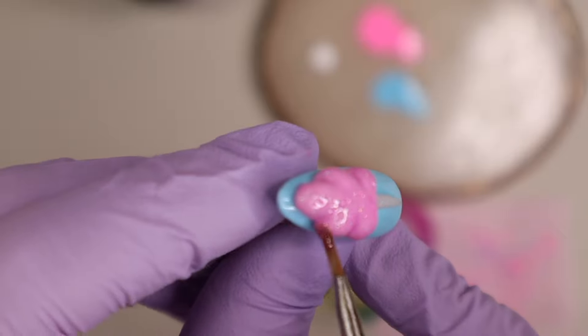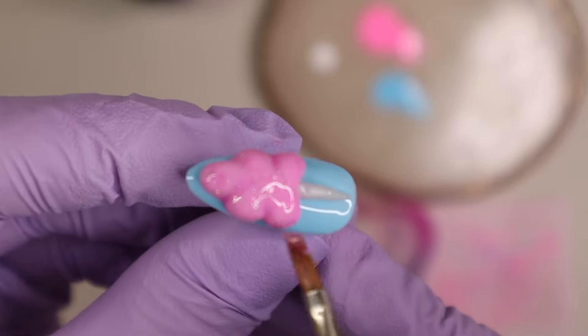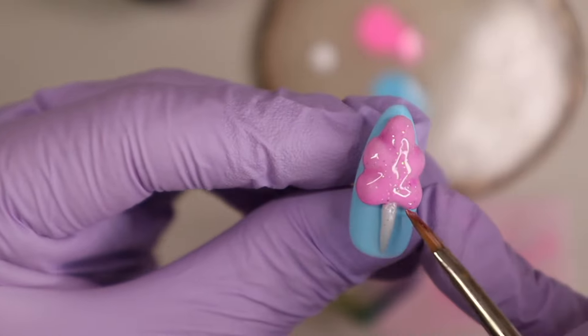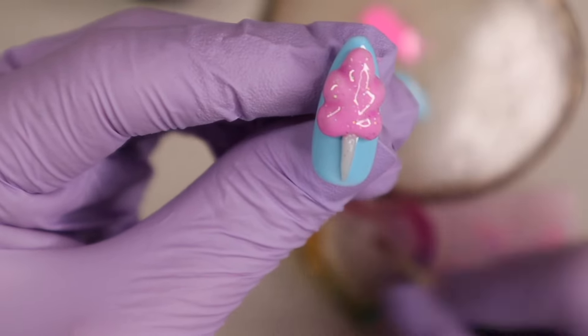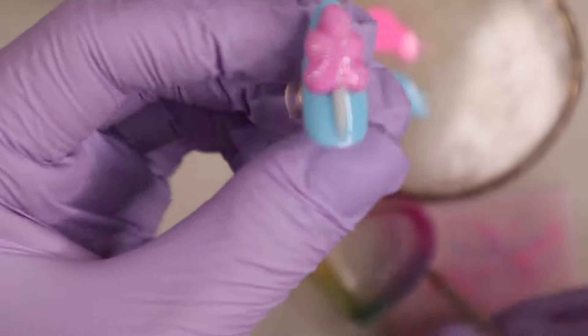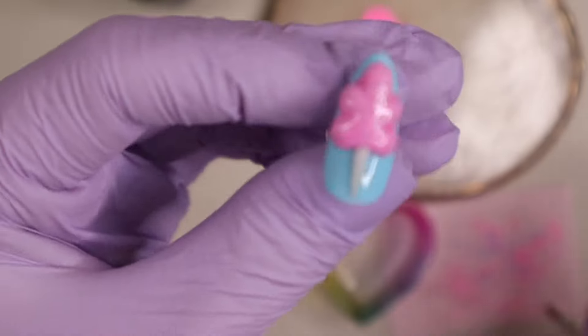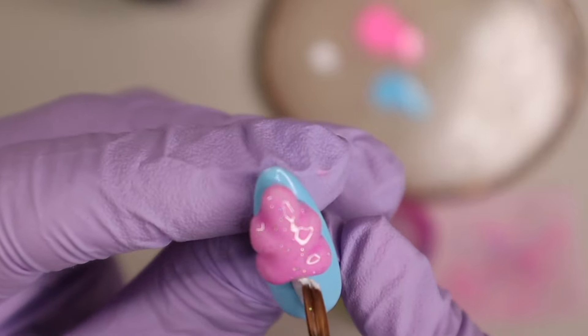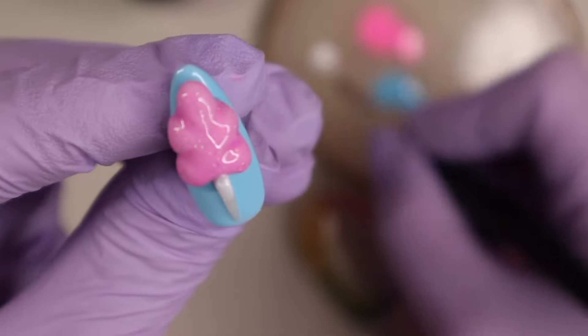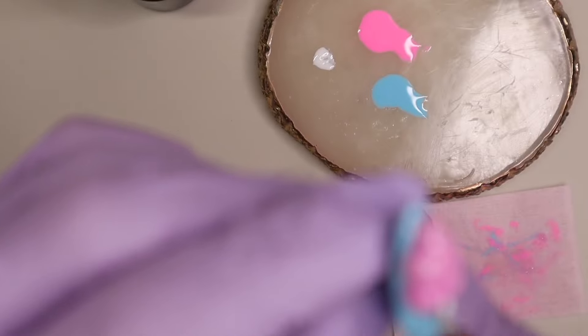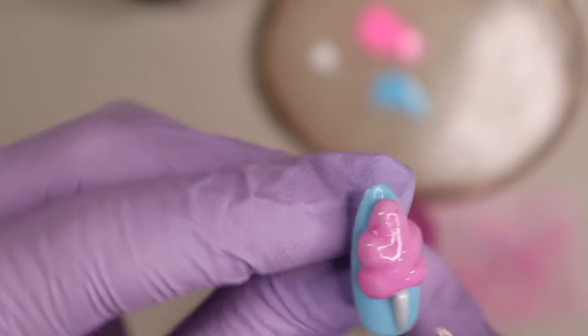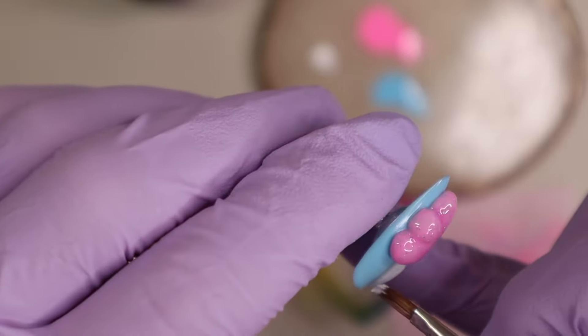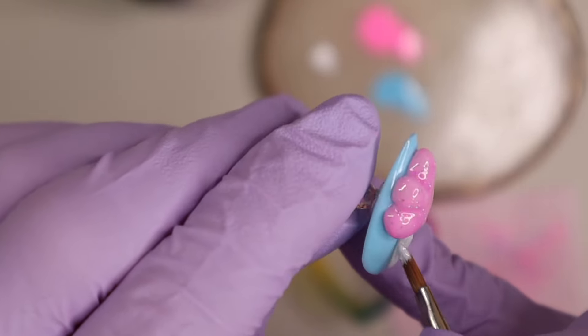After I do all of that, I'm going to take some white gel and paint the little holder part of the cotton candy, the part that would be the paper cone that your cotton candy gets attached to. I wanted the base to be more white than the actual molding gel was just because I tried painting the stripes on just the molding gel and it wasn't standing out. I added the white to really make the pink and blue stripes pop on there.